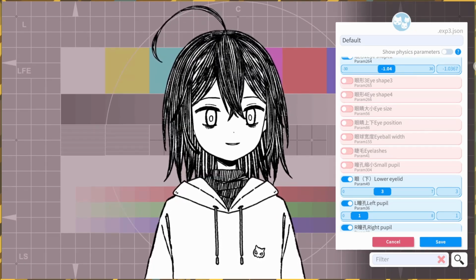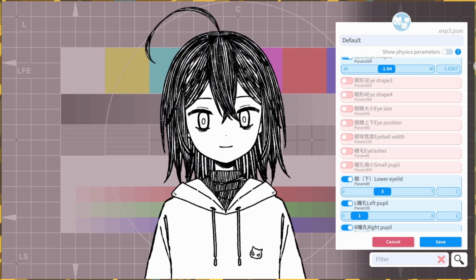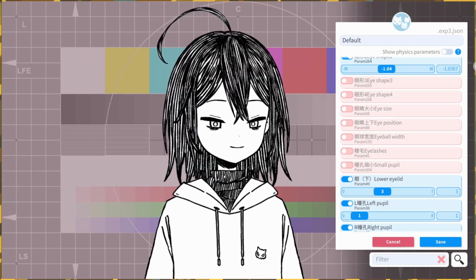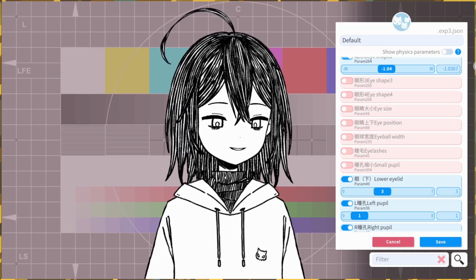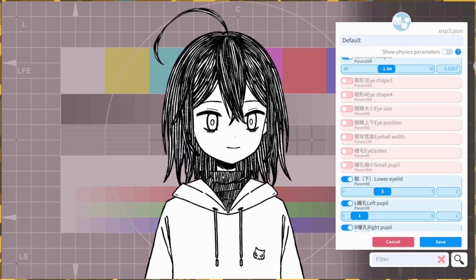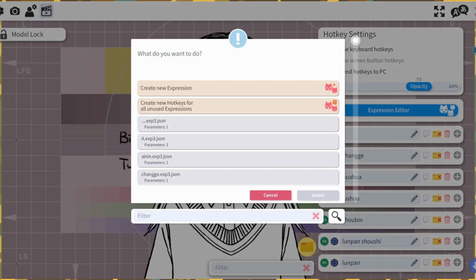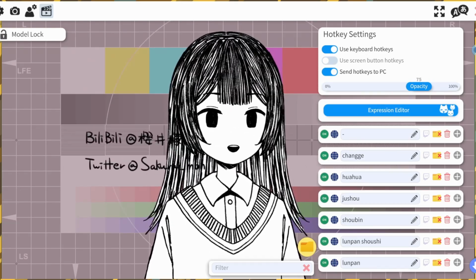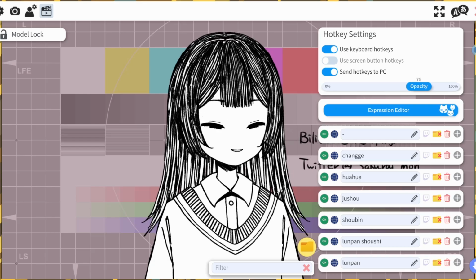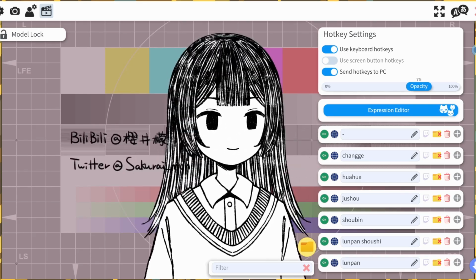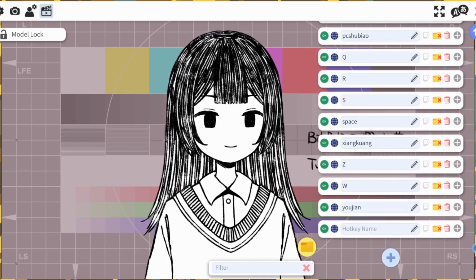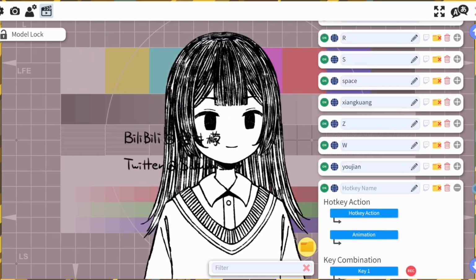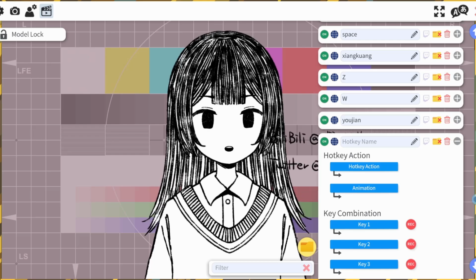Okay, with everything satisfied with your base model, you wanna hit default. I mean, save on your default. And as you can see, it reverted back to the original one, but that's fine as long as you saved it. You wanna go back to the bottom here, the plus. Hit the plus.